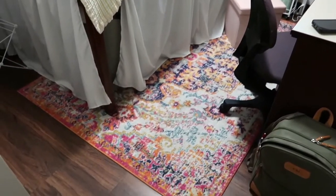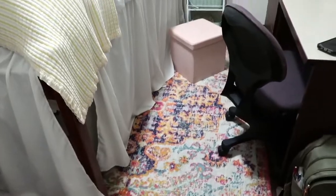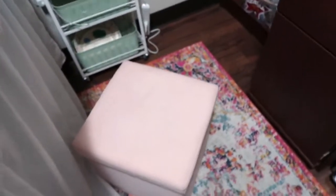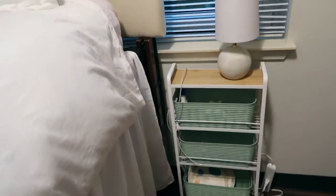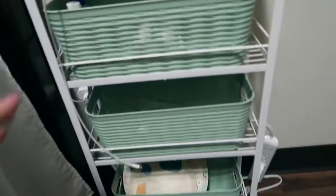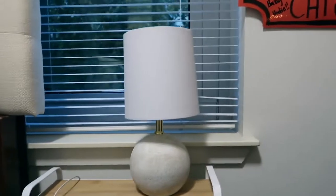Here is my Amazon rug that I showed in my college haul — here it is all rolled out on my floor. I really like it and it complements all the colors on my wall. This bed skirt is from Amazon — I had it in my room last year too. Here's the same ornament I had from last year as well, from Bed Bath and Beyond — it goes with all my colors. This little card by my bed is from Target — it was kind of a last minute decision but I really like it. I just have three little baskets, all from Target as well. This lamp is also from Target and it's literally one of my favorite purchases — it was super cheap and gives really pretty, good lighting to my room. Here's another painting I had in my room last year, and then my bid day sign — I like to hang it up because it's a fun memory.